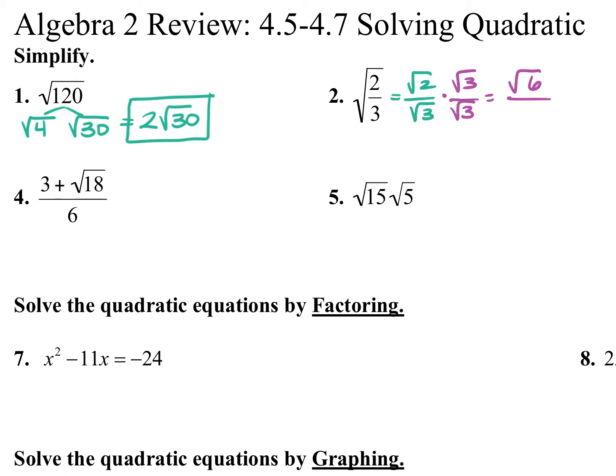What do you get as a denominator? Just 3. Okay, so rad 6 over 3, can you divide those? Why not? One's a radical, one is not. If they're not the same, you cannot divide them. So this is your answer.